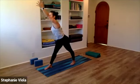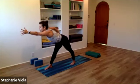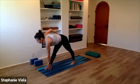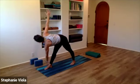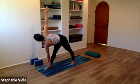Come forward halfway as you reach forward with the left arm. Right hip still pulling back. Left hand comes down inside the foot, maybe on the ankle or outside the foot for the deepest variation. Open up the chest, keep pulling the right hip back. Reach the right arm up when you feel ready. So legs go down, open up across the chest, get long in the spine.